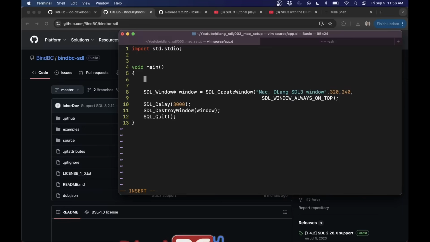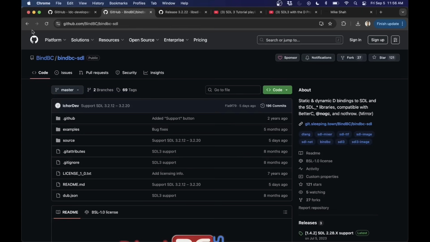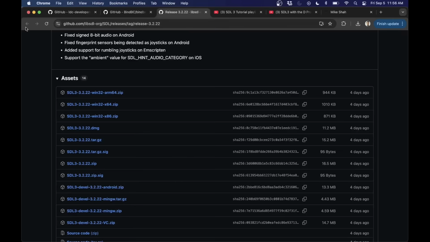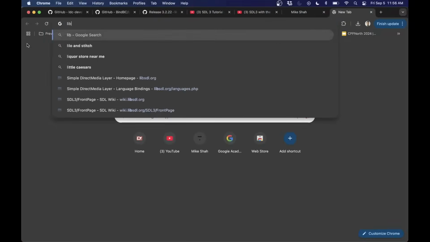Something like, let me go ahead and look at the SDL init function. I think SDL, let's see, I gotta look at my cheat sheet, or let's actually just go to the SDL page here, libSDL here.